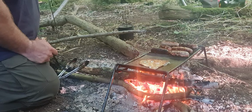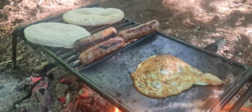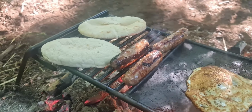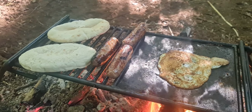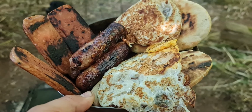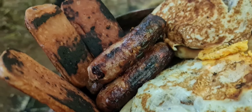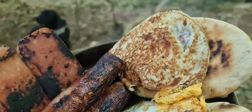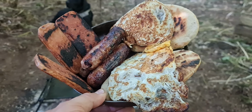Oh yeah, that's resting alright, isn't it? Not sticking. Yeah. Got the spuds on the go as well. Delicious. There it is. Breakfast. Can't wait to get that down. Keeping it simple.